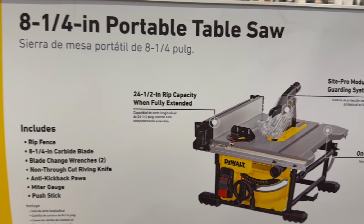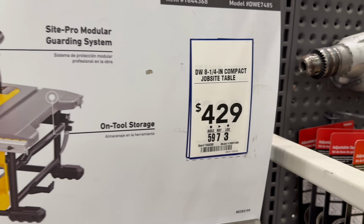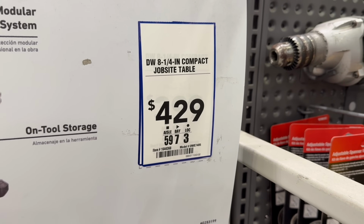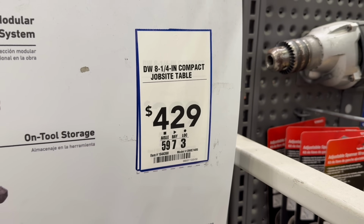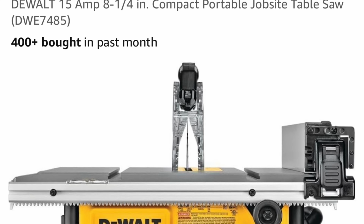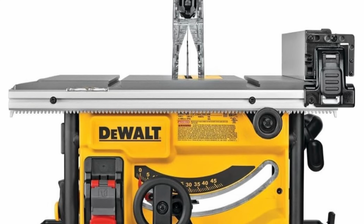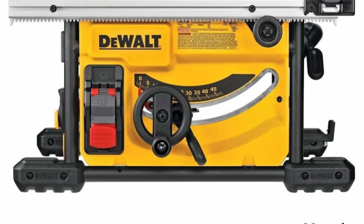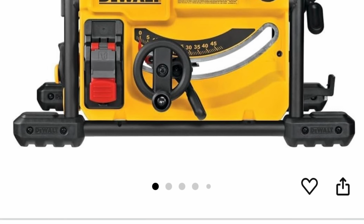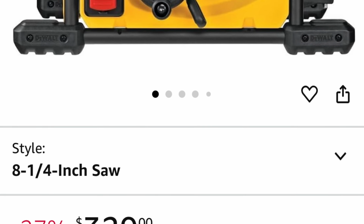And let's do an apples to apples comparison here for this DeWalt. We are looking at an 8.25 inch table saw, 15 amps. Price here at Lowe's, we're looking at $429. We head over to Amazon, same dimensions, same amperage, same manufacturer, $329. Now, it is highly possible this is a 1 year old model, but for $100 savings and the exact same technical specs, do yourself a favor, don't waste your money. Next item.